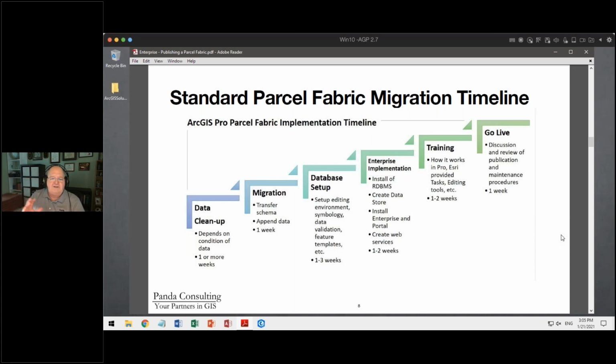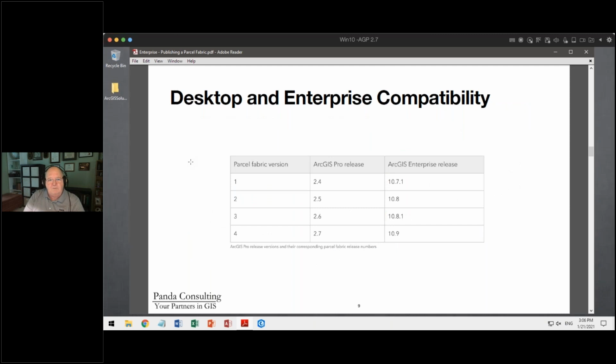If you look at this, you're probably looking at 2, then 5, 6, 7, 8, 9, maybe 10 weeks at the most. Sometimes it can be compressed down to 4 or 5 weeks. It depends upon how much you've got in place already, but it's a general timeline for what you need to do. So the actual cleanup and the migration really doesn't take up the most time. It's making sure that everything is working correctly as we go through.